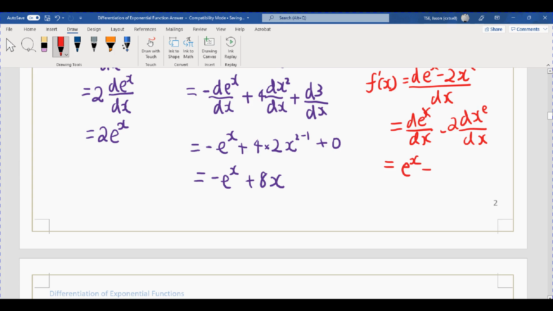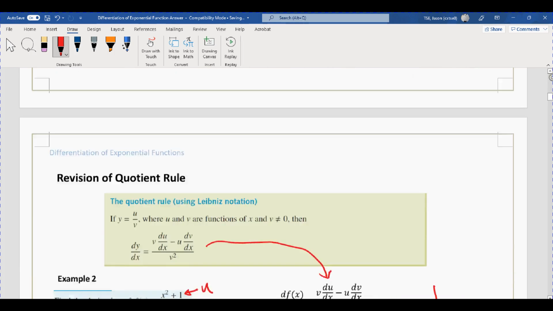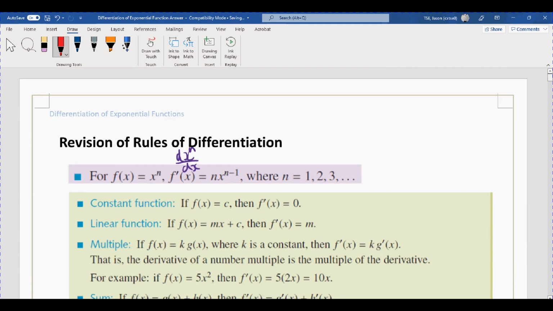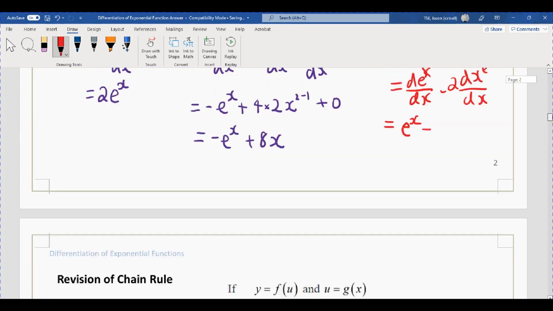So is there any rule for x to the power e? Actually, there is. Which rule? This rule, the power rule. Again, why? Because that n actually could be anything. Right now I write n equals 1, 2, 3, 4, but that's a more general version, and n could be any real number. So it could just be anything, all right?